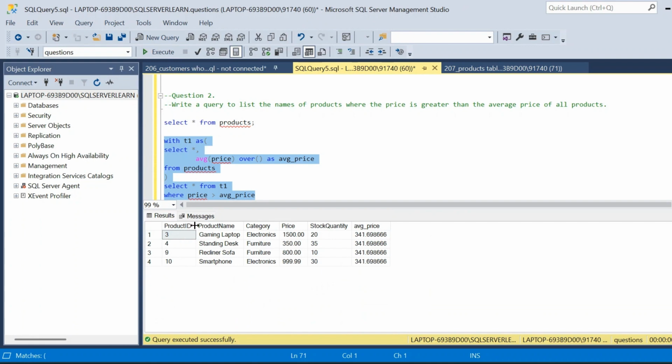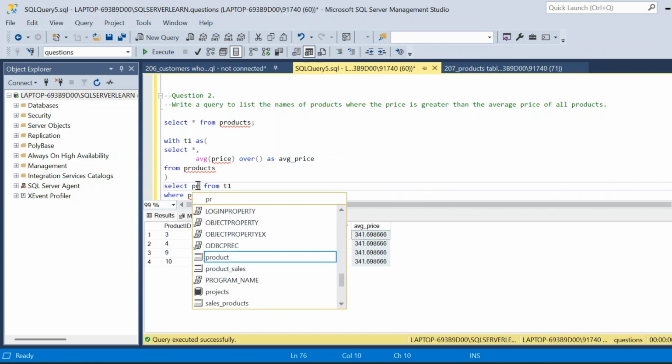These are the records which are satisfying the condition, that is price should be greater than the average price across the entire products. Now we require only product name. So what we will do here is instead of star we will write product name.